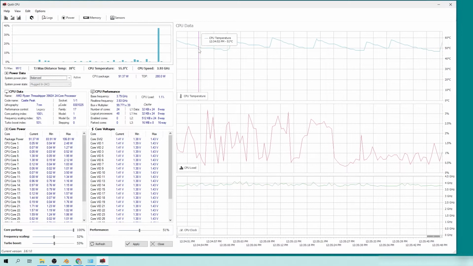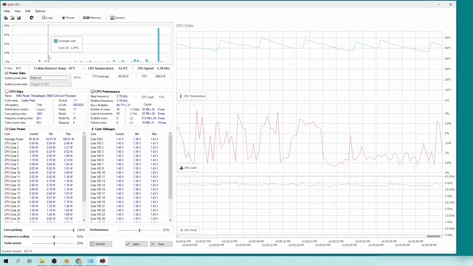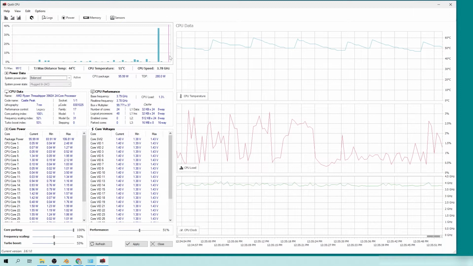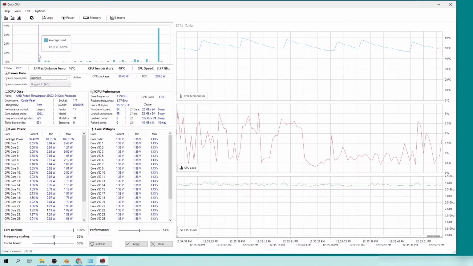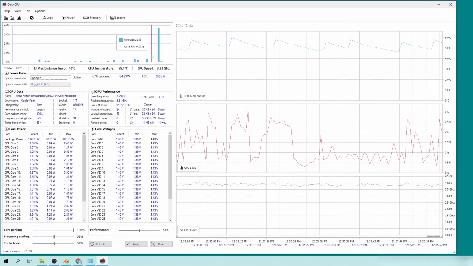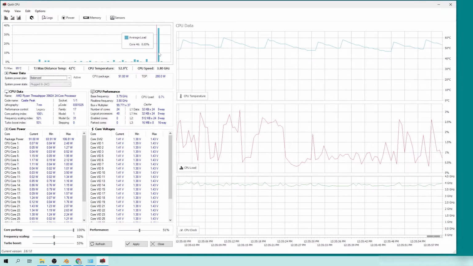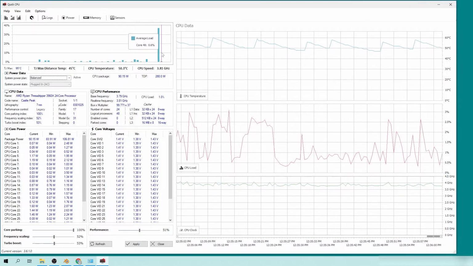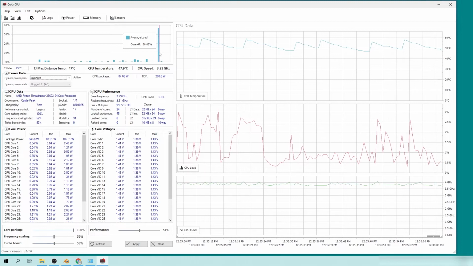But I'm just going to talk about a couple things. So I have a 24 core, 48 thread CPU. And you can see that there are all of the cores. You can see where it's just called cores. That's really 24 cores, but there are 48 threads. Okay. So you can see there's core 48. Really, it's just a thread.